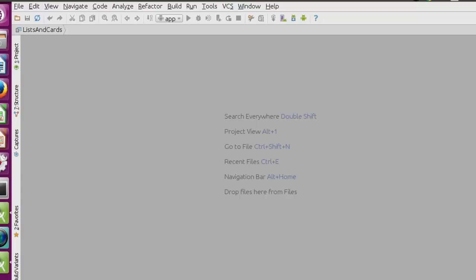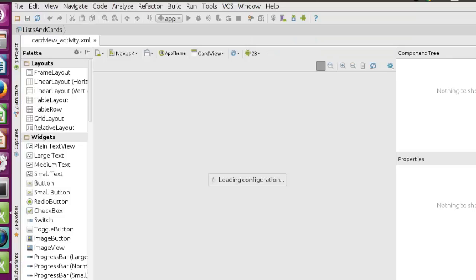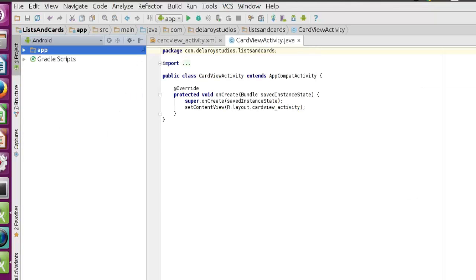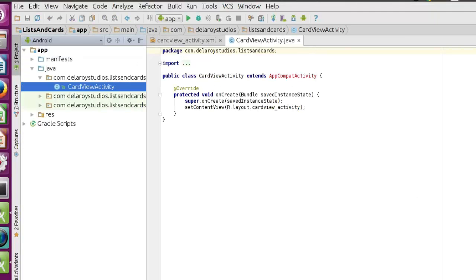Thanks to the version 7 support library, you can use the RecyclerView and CardView widgets on devices that run older versions of Android. So we'll be doing that by adding some lines in the dependency section, which is sitting right in the build Gradle project app section.